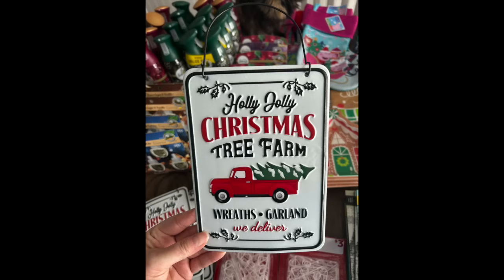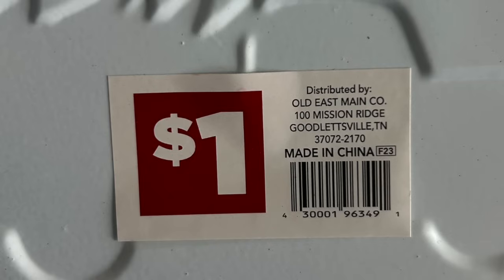And for my Christmas baskets next year, everybody's going to get one of these because these are absolutely adorable. And I'm shocked that they're only $1. So to pay 25 cents with that, I used overage from Airwick to pick that up. One store I found like 10 of them.